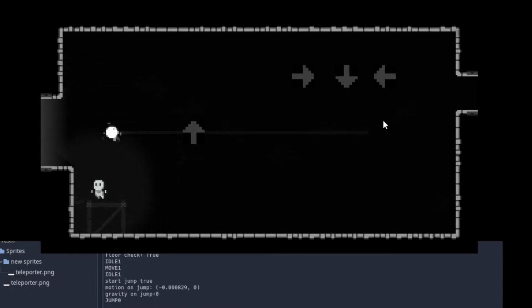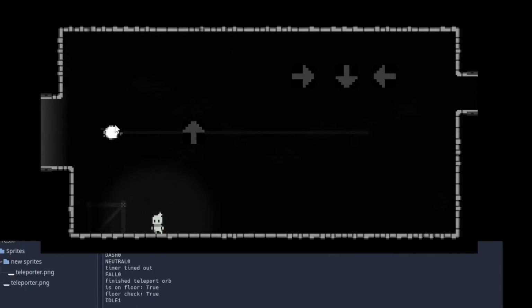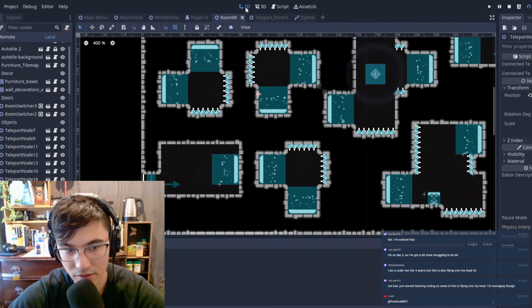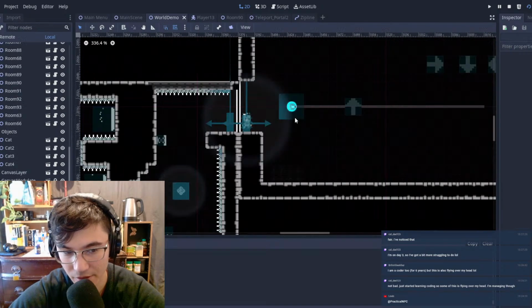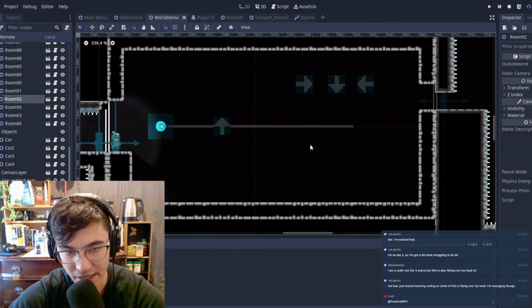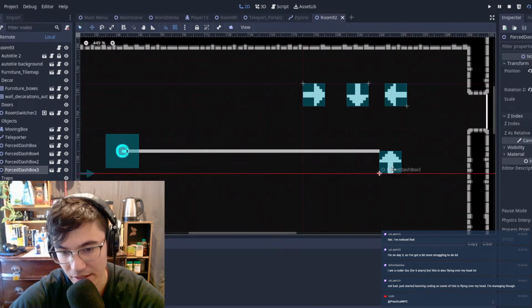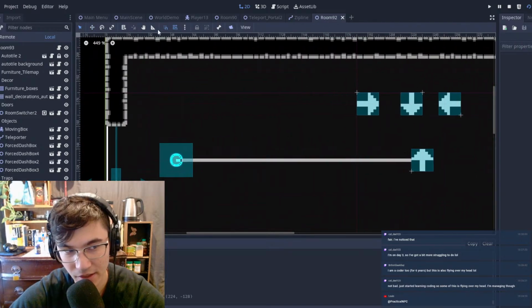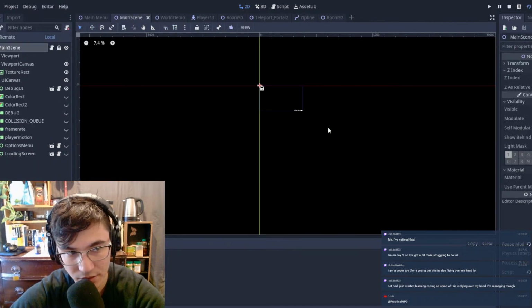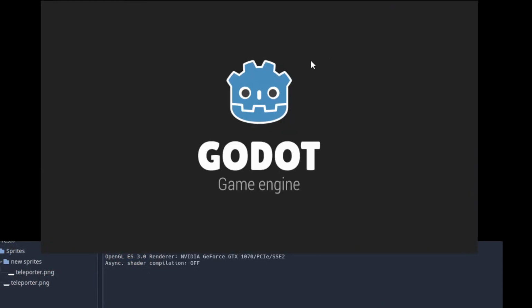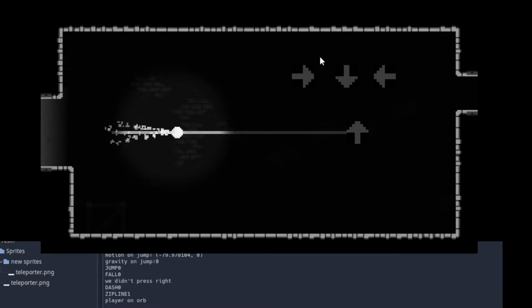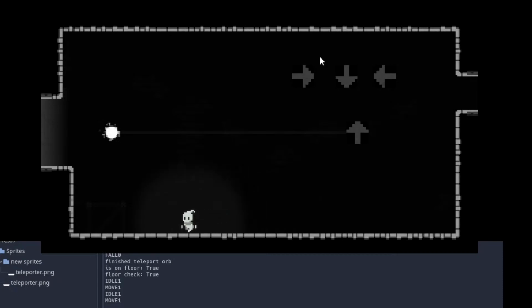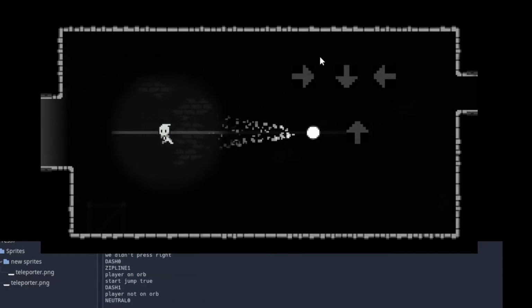So right now, nothing happens, but if I dash while I'm in the orb, it makes us turn into the orb, and I'll get rid of that little arrow right there. In the meantime, since it's kind of distracting, we want to make sure we can get everything else working. You know what I'm going to do? I'm going to put it at the end here, because there's one other thing I need to try out. I think we're still going to be registering the hitbox for a split second when we've exited the orb. So if I jump out now, oh no, it's fine. Okay. But yeah, you might notice it's still buggy.